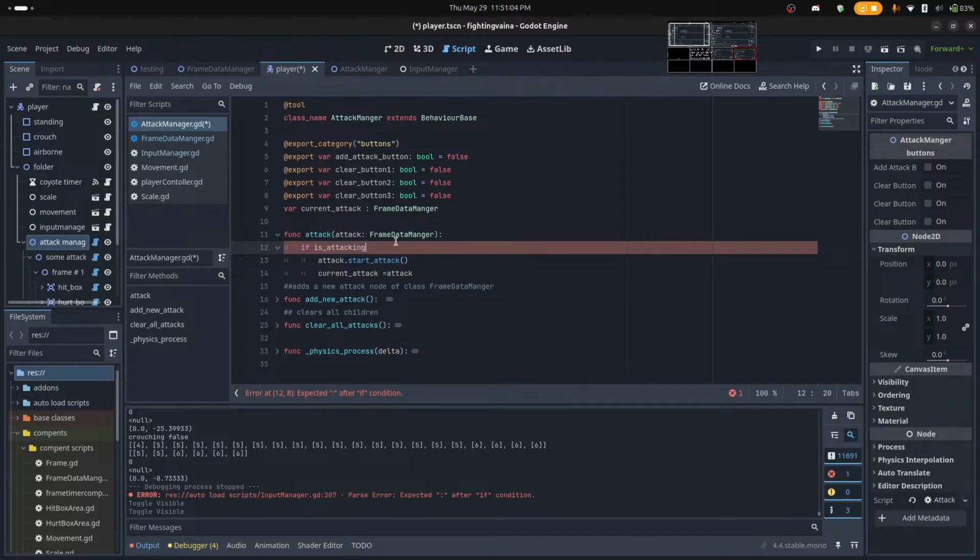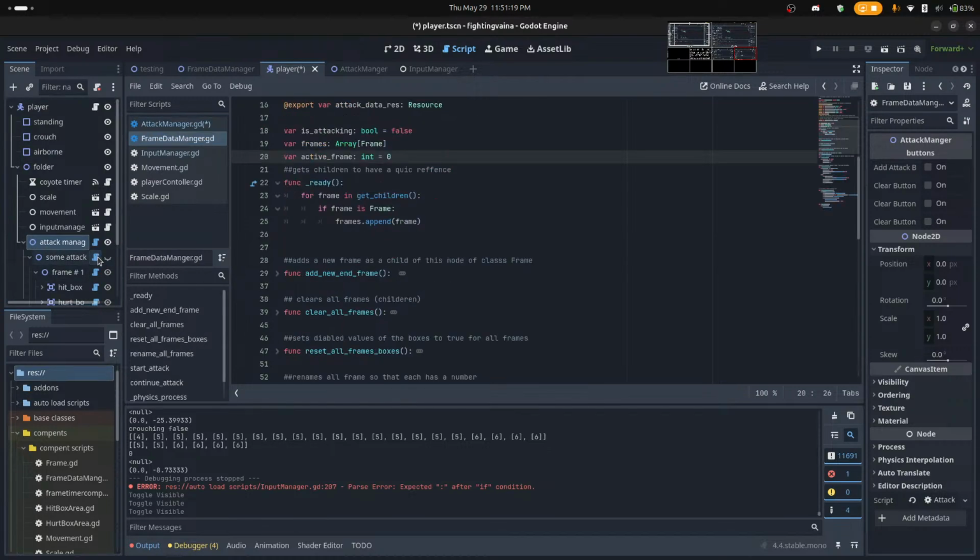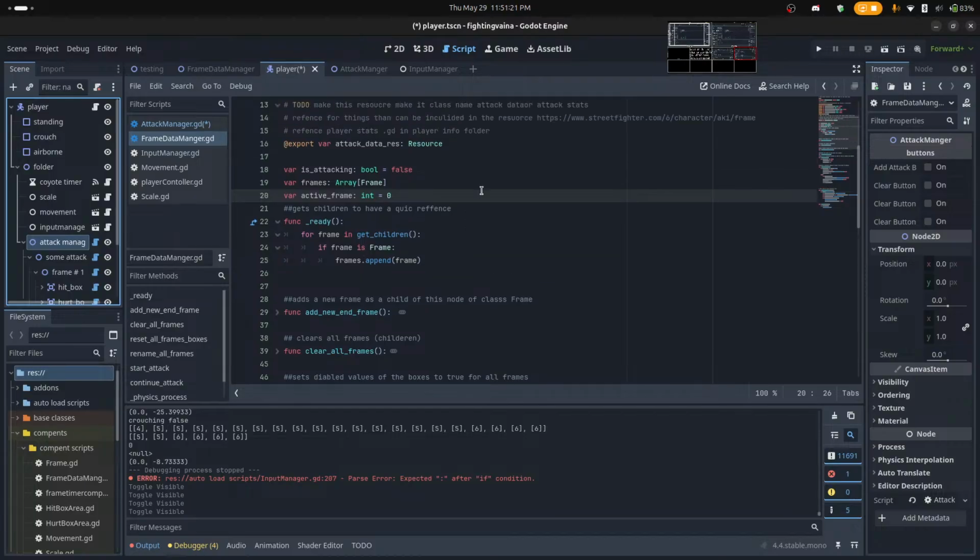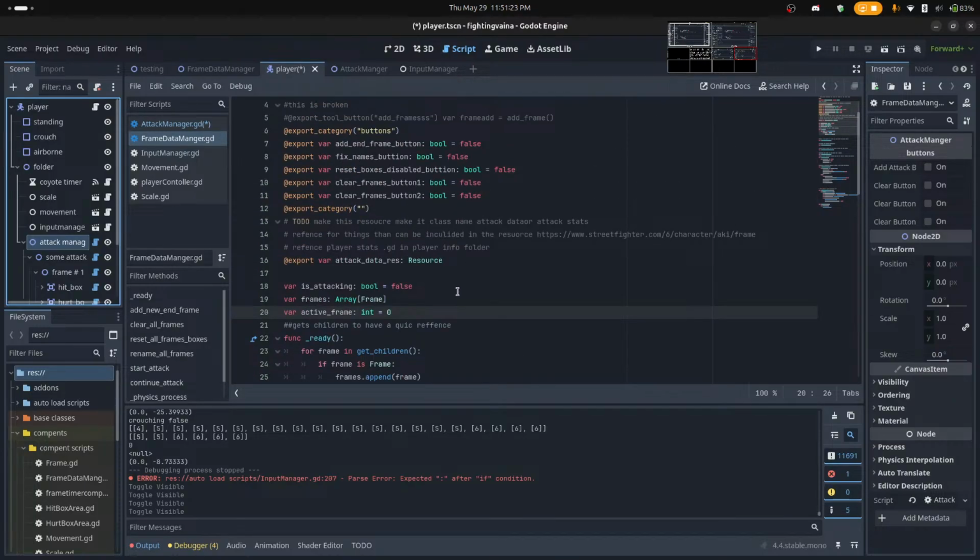The main reason I want the attacking to be in one location rather than in multiple different attacks is so that it's an easier thing to reference for the individual player. Now, if it's left inside of the frame data managers, which have multiple different copies of themselves, I'd have to reference it from that specific one or reference all of them and check them all at the same time.